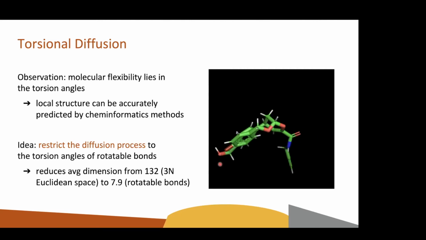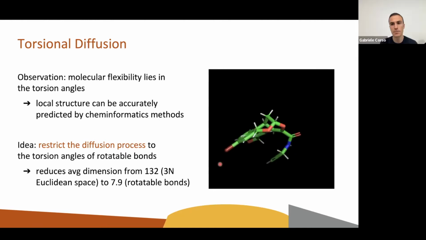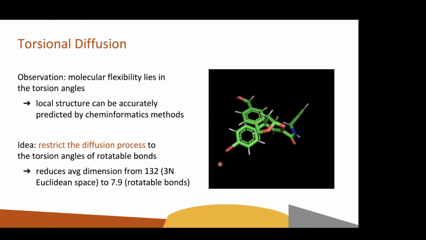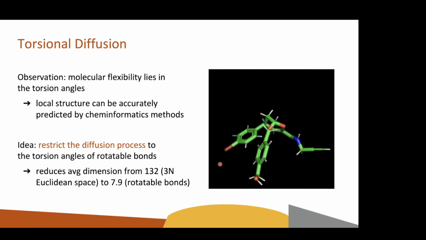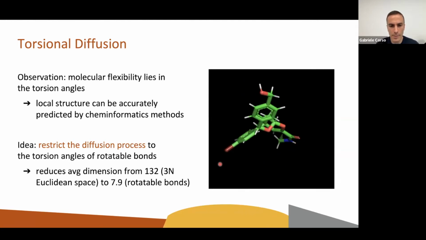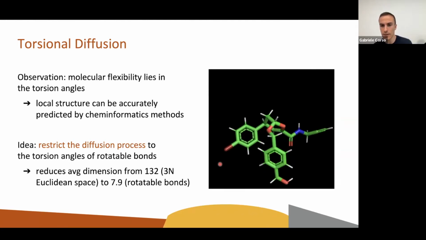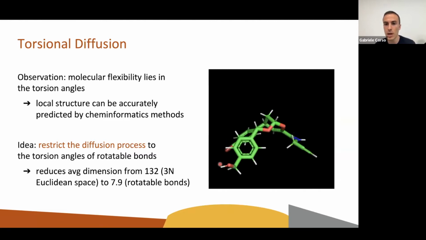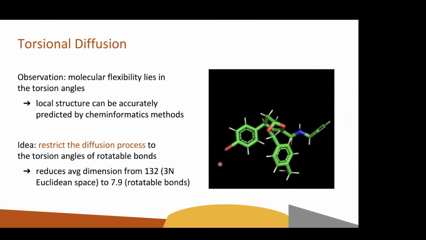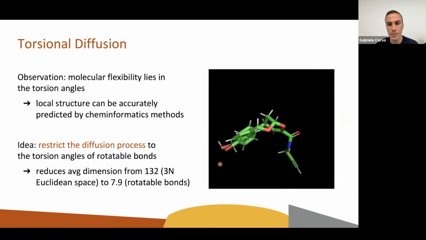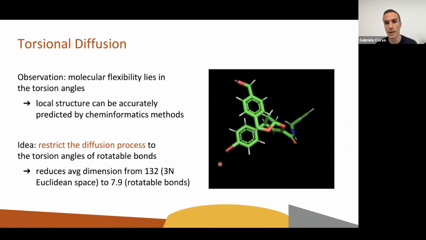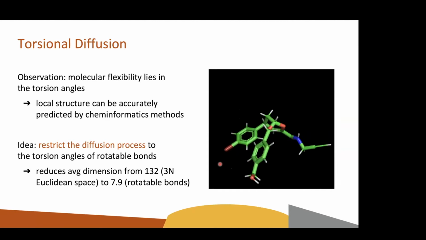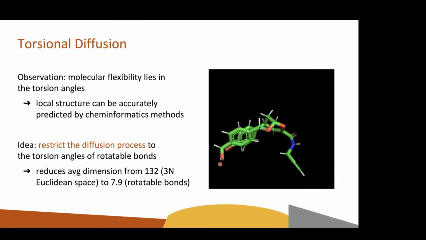Can I ask a question? Of course. You're assuming here you know the bond structure, right? You're not starting from just the chemical elements. I'm not sure I completely got the question. If I understand correctly, you ask if we assume that we know the local structure, the bonding structure. We assume we know it, but we take it from RDKit, for example, or other methods.